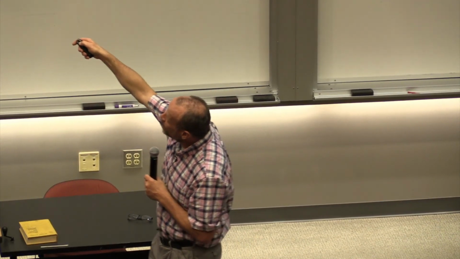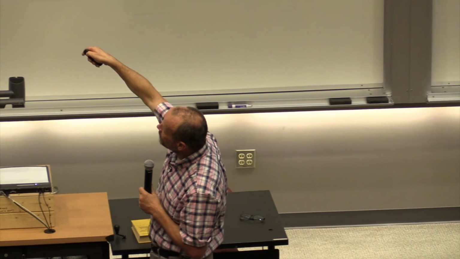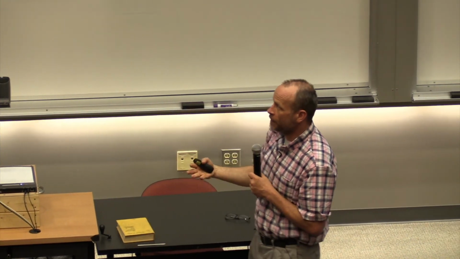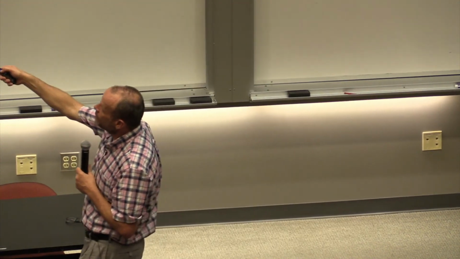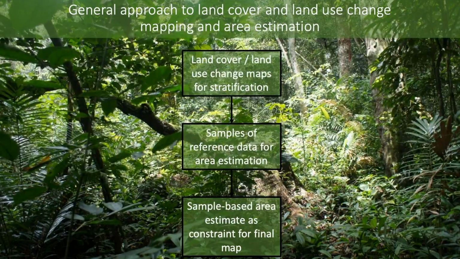So as we go from here to here, our mapping gets harder, but we can do sampling. We can sample at both scales, and with samples, we can interpret using photo interpretation methods all of these categories, and we can get our area estimates that way. So we can try to map these, but we can also use sampling. So sampling is really important. That's what we use for our area estimations.